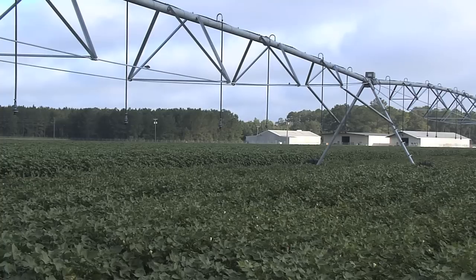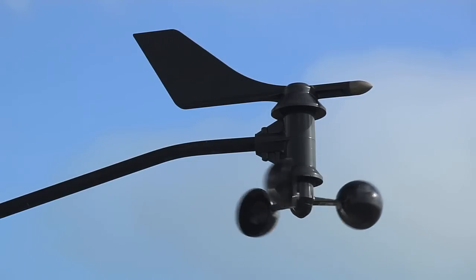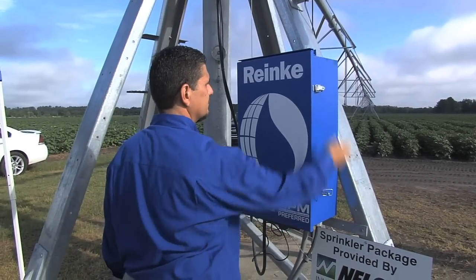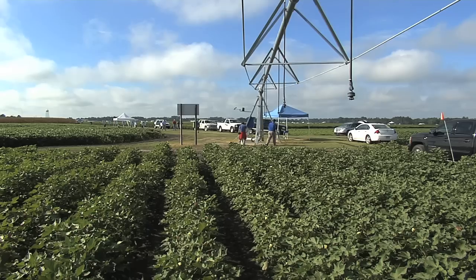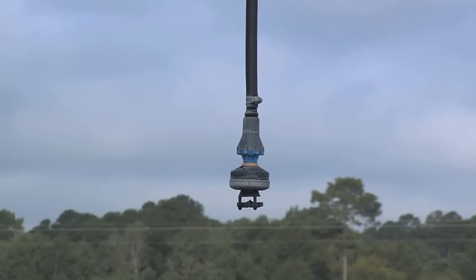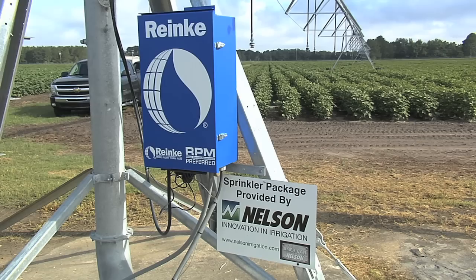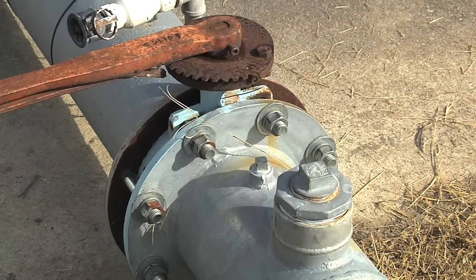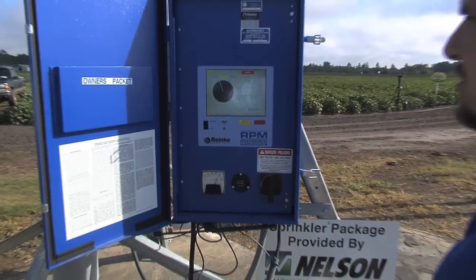We've installed an on-site weather station. The telemetry network reports the operation of the center pivot back to the farm manager's office, where it's connected via internet to his smartphone, giving him the opportunity to monitor operation as well as adjust and control the operation of the center pivot from that cell phone. And that's just what the Renke Manufacturing Company donated to the Expo's Darrell Williams Research Farm in 2011. This year, the company is replacing one of the farm's old irrigation systems with another that is 8 towers with touchpad controls. It is state-of-the-art.